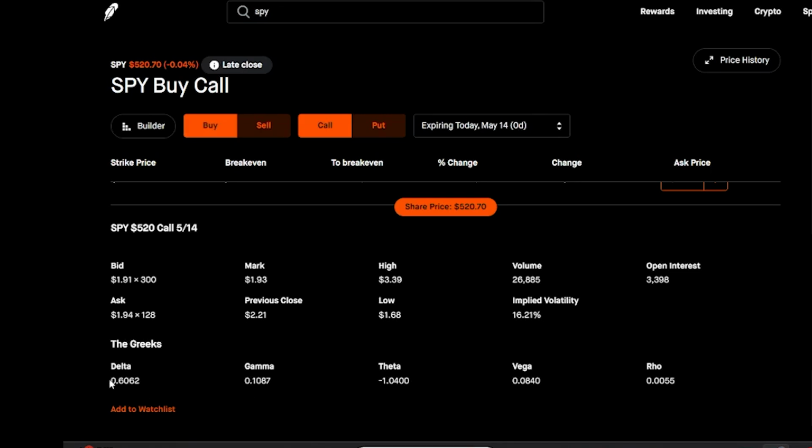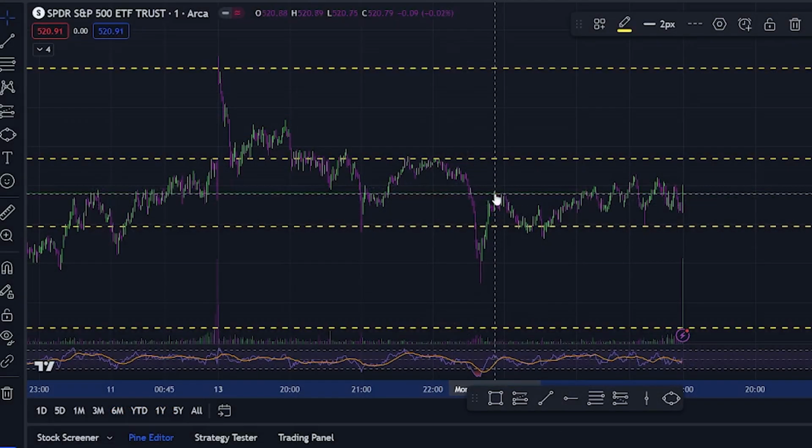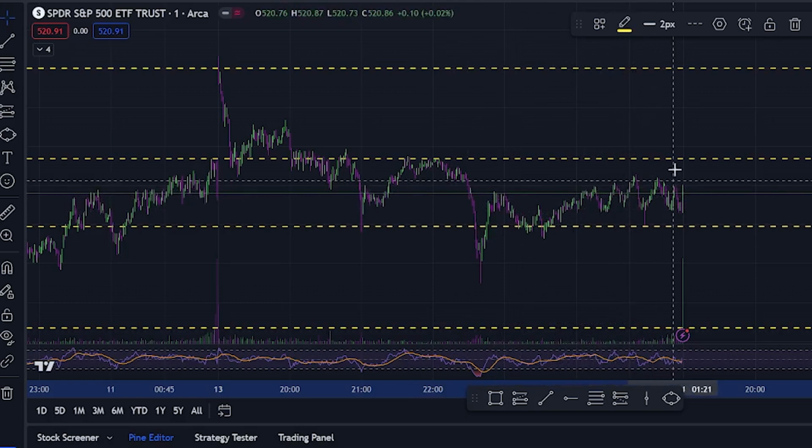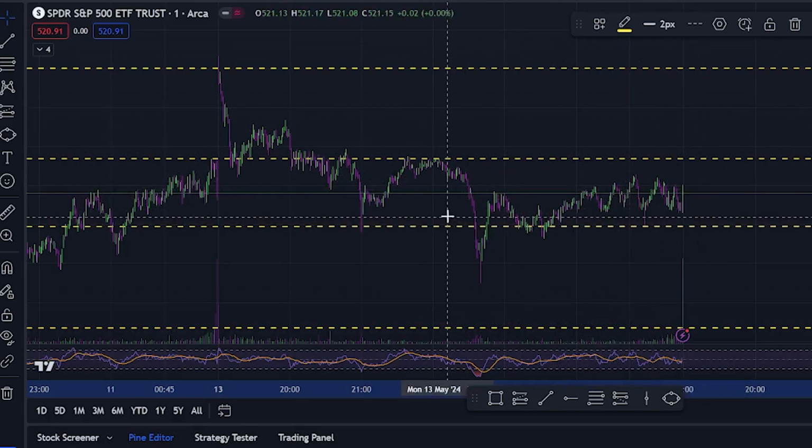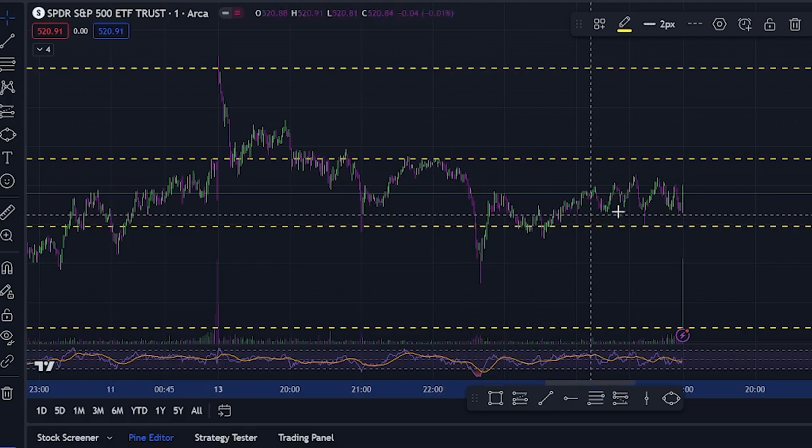Way more than what the delta is. So what this means is if you jump into this option and it starts to consolidate, and if you guys are like, what's consolidation? Let me show you that real quickly. So consolidation is this, guys, where it's just moving up and down, up and down. It's not really breaking any kind of levels. And this seems short, but this is a really long time frame.